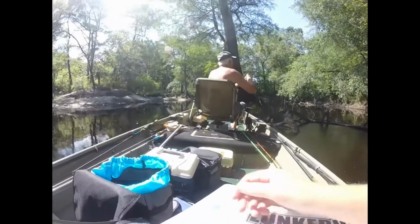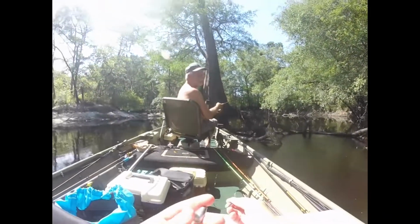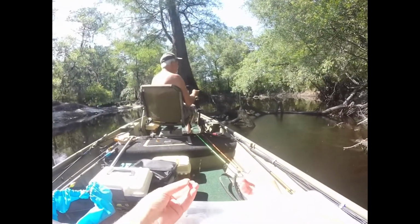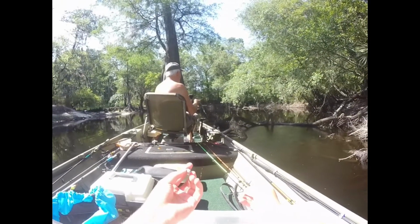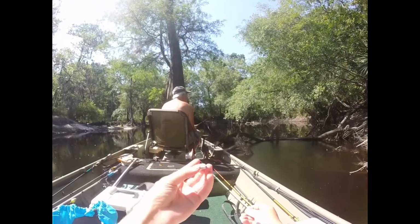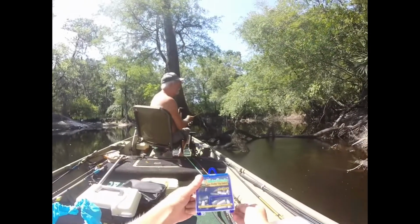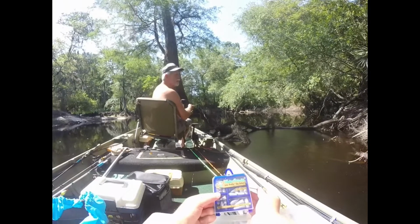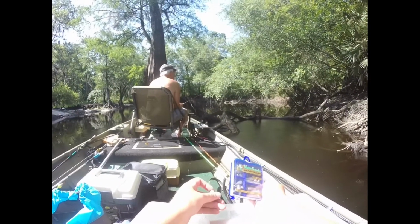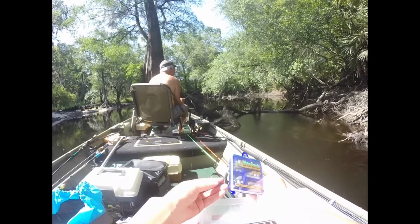Must have been frayed. Just going to go ahead and show y'all what I'm using. Not exactly sure of the weight of this. I got this pack right here. You don't really need a weight, I don't think. It's not really deep, kind of shallow. I'm just saying because of the current.